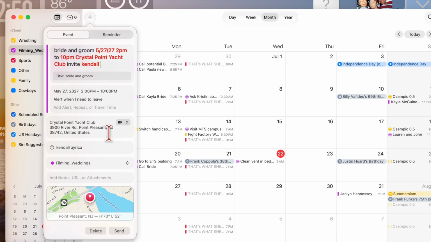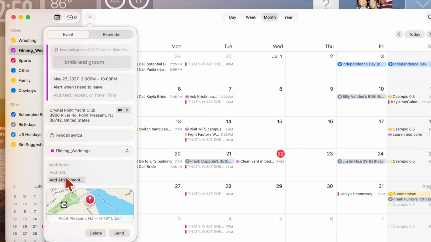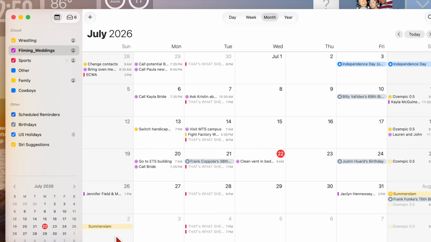The one thing I like to do is I always like to type in notes. Now I could just click down here and just add the notes, so that's fine. So I'll just put in, they're getting a raw event package, but it didn't really work very well when I was up here trying to put notes as an example. And then I'm going to hit send, and that would obviously send out the invite to the person, and there it goes. So now we have to go to our calendar and take a look at it.